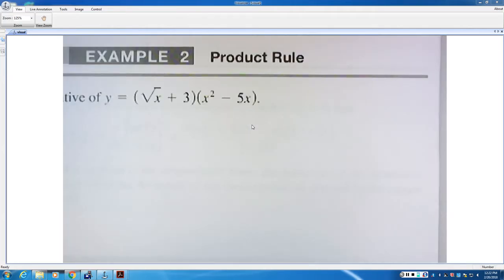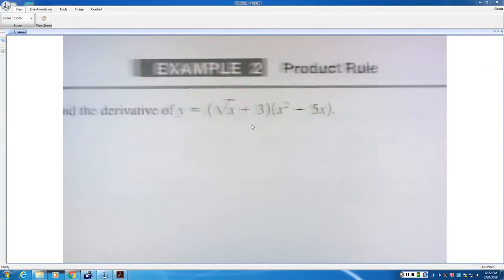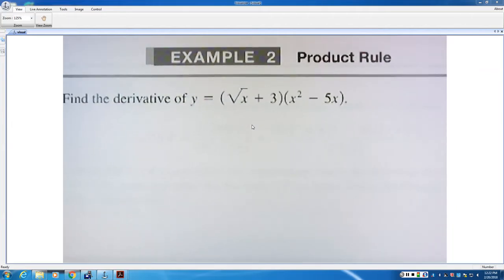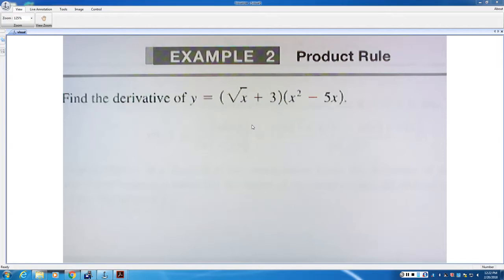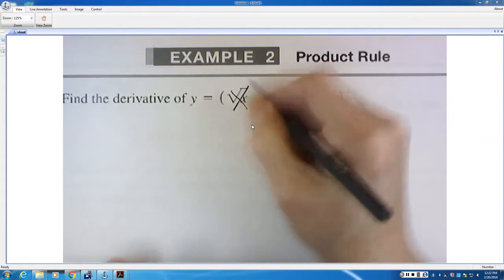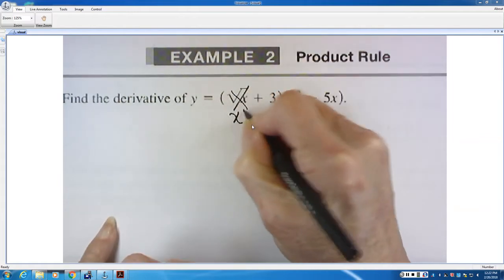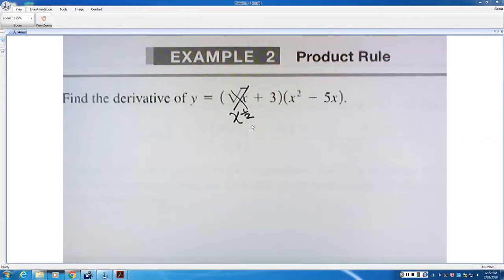So here's our second example. Everybody in here just wants to jump up and down and say, yes, I want to multiply that out, right? With a radical in it. Absolutely not. I do not wish to multiply that out at all. In fact, the first thing I wish to do is call that x to the 1/2. I don't even want to deal with that square root sign because I don't have a rule for it. But if I turn it into a 1/2 power, I do.